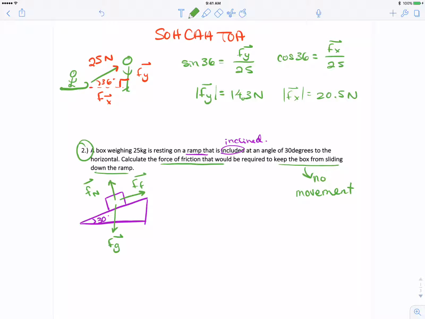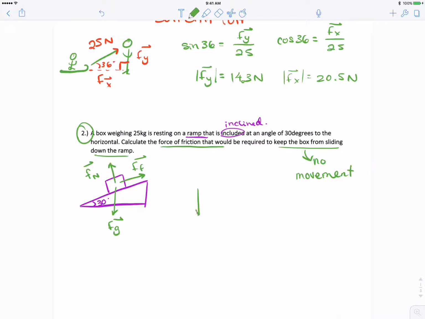So what I want to do is take all of these forces and arrange them in a way that they are circular. I kind of have that circular movement. To do that, I generally always start with my F of G force. So F of G goes down. From there, I have my force of friction, and that should add to my F of N. So that's kind of that vector version of that.